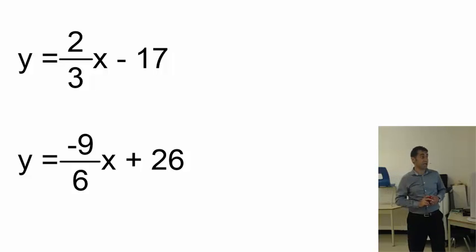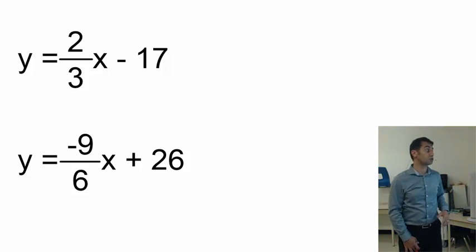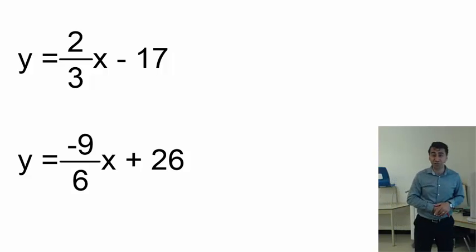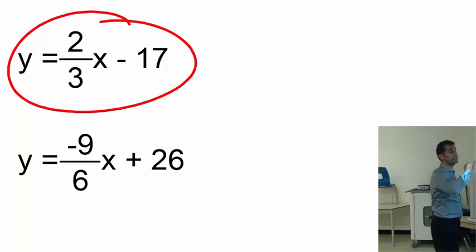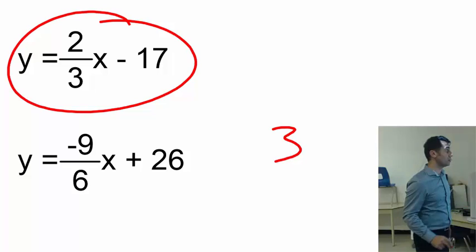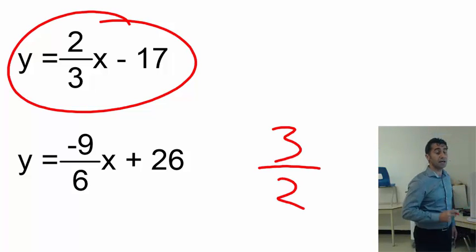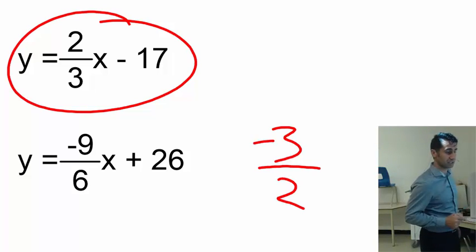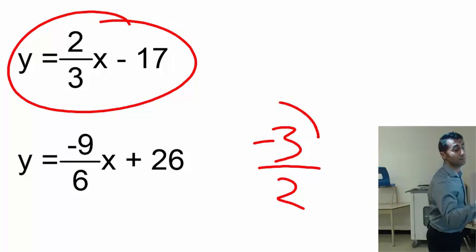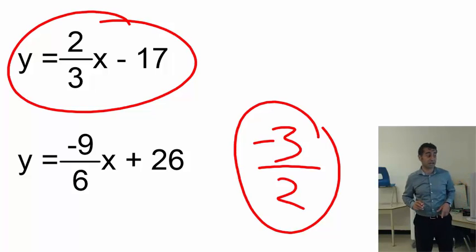Now looking at here, first of all, I see two different numbers, two different fractions here. So it seems to me they are not perpendicular. But let's assume I want to make a perpendicular line to that. How should I do it? 3 will go up, 2 will go down, and I want to make sure I have the opposite sign. So that slope will give me the perpendicular line.